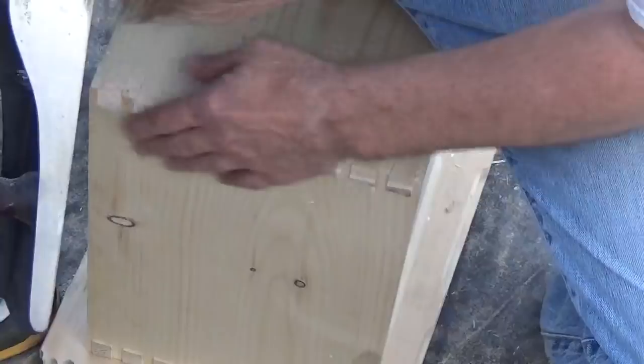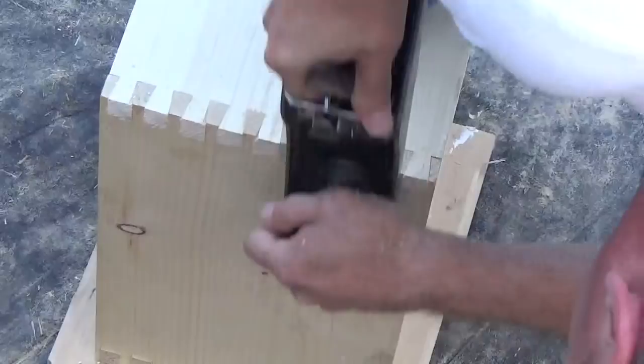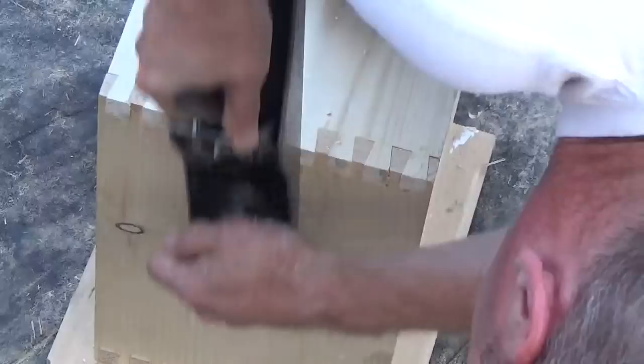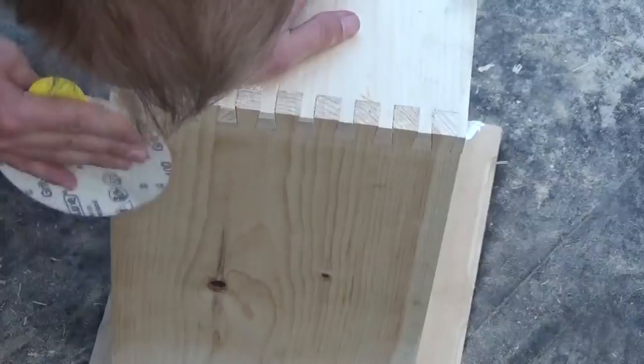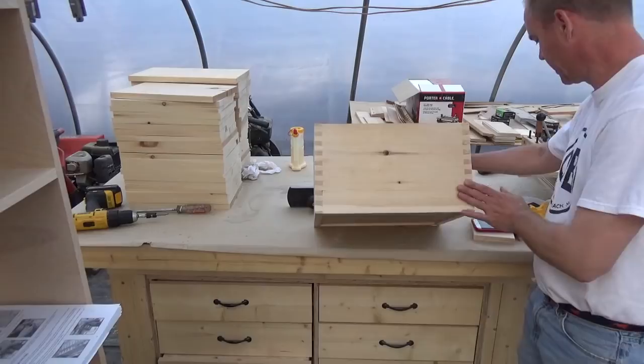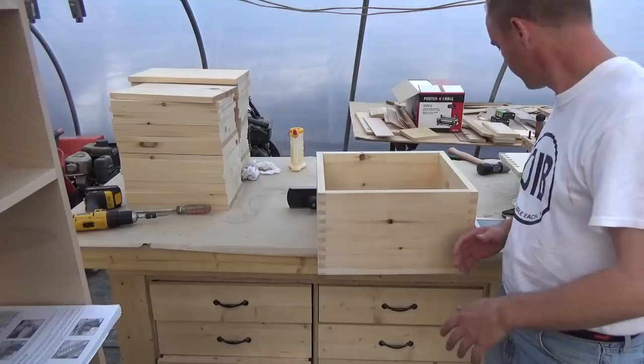This is actually doing a pretty decent job. Okay, so now all these edges are nice and relatively smooth, flush against the other surfaces. So I'm just going to go through a light sanding, and when we return, we're going to stain it a little bit. So we'll see you then.